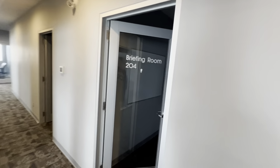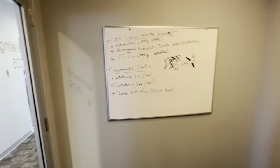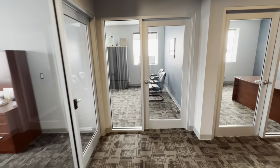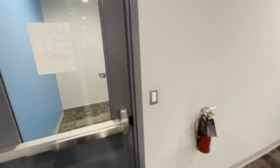Okay, there's a conference room. And, you know, briefing rooms again. 204, we're upstairs. The same kind of arrangement you have downstairs. And I can see this one was actually used by a student. As you can see, there are notes. It's really good actually coming up here and just reading and prepping yourself for whatever flight you have scheduled that day. Right, and these are all office spaces. Of course, the office of the president, or rather the chief executive of Toronto Airways. And all these are beautiful spaces. Yeah, so you can see it's a lot more spacious here, right?